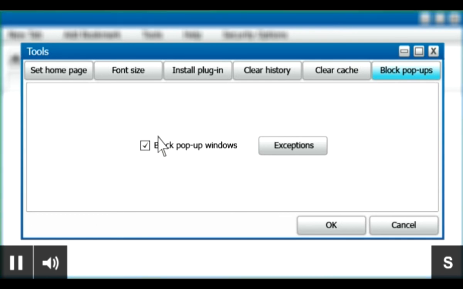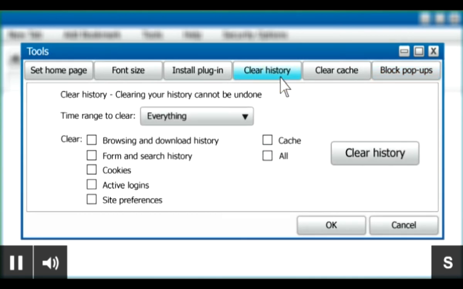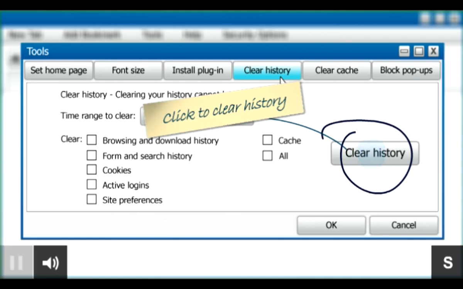By default, your browser will remember which sites you have visited, and it may save copies of these sites so that they load faster in future. Other sites will even store the data you enter into them to make things faster in future, in so-called cookies. All of these things are useful, but if someone gains access to your computer, they would have a lot of access to your personal information. So it does no harm to clear your browsing history every now and again. Click Clear History.